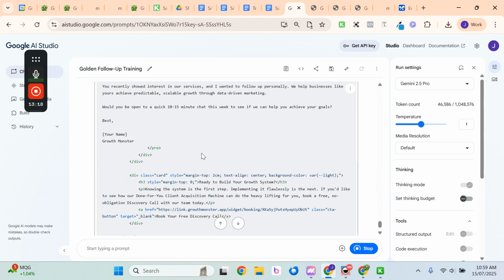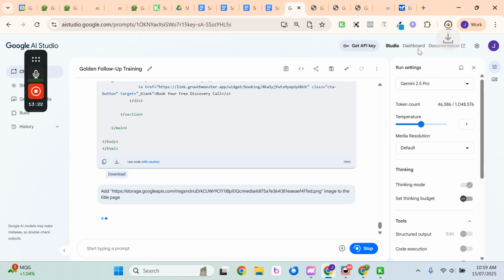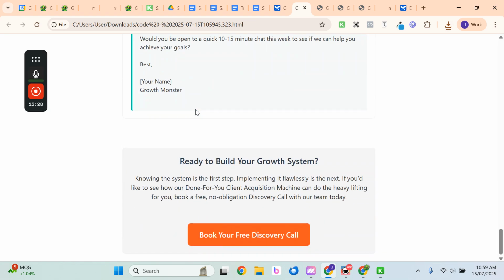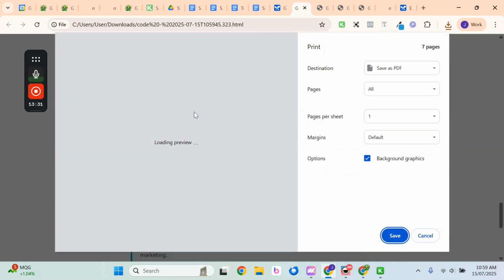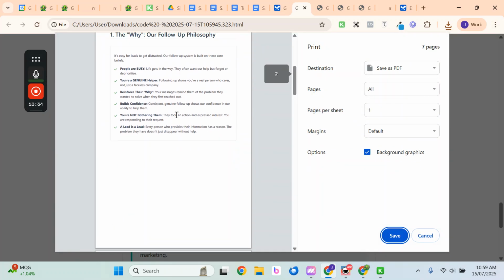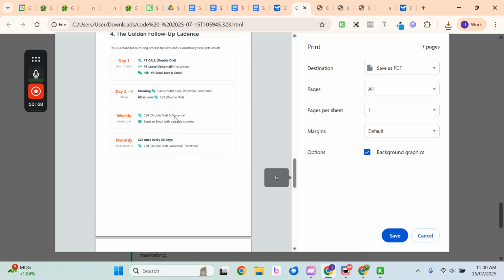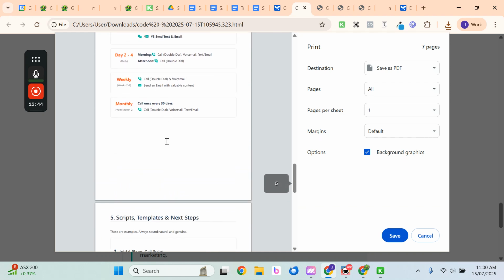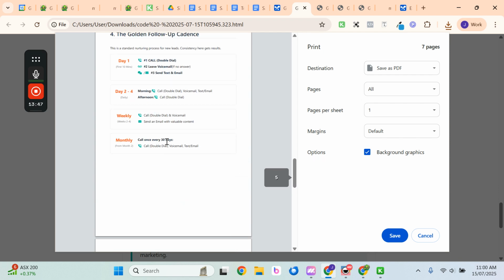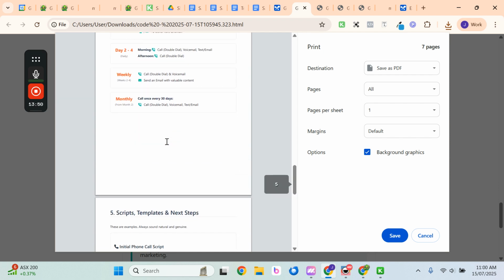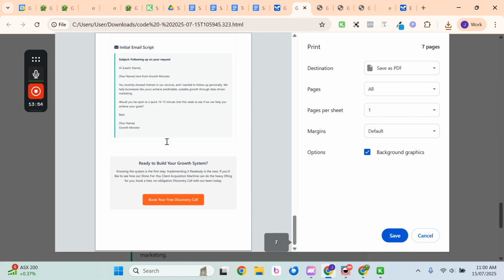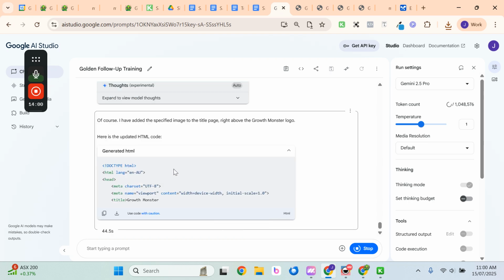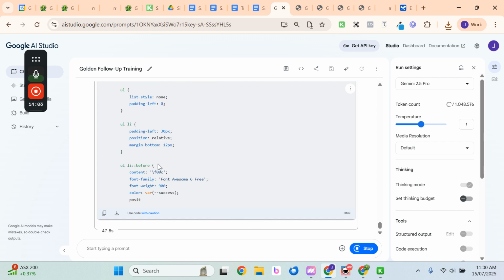Add the image on. Okay, let's see how this one looks. Oh, cool. Let's see if now the updated one, the image makes it better.